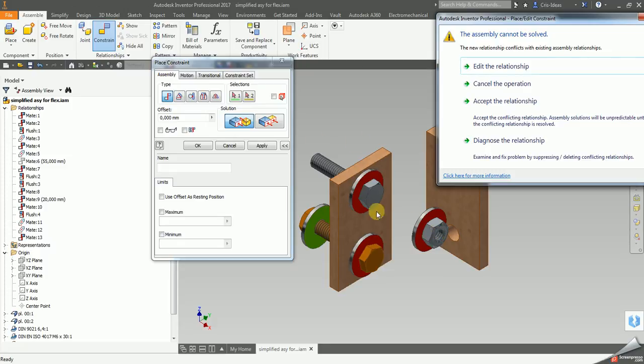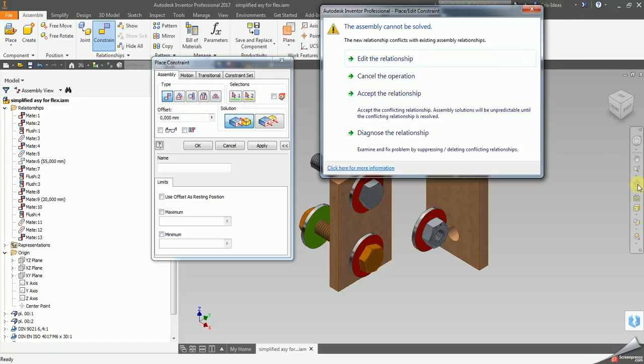So it forced the flexible subassembly into position against its internal constraints, because as we can now see, the red face is facing the green face that is on the other side, and always it should be like that. So I cannot rotate now. So always it should be like this, so green faces of the washers face each other, because this subassembly is constrained in such a way that this is forced by the internal constraints of this subassembly.